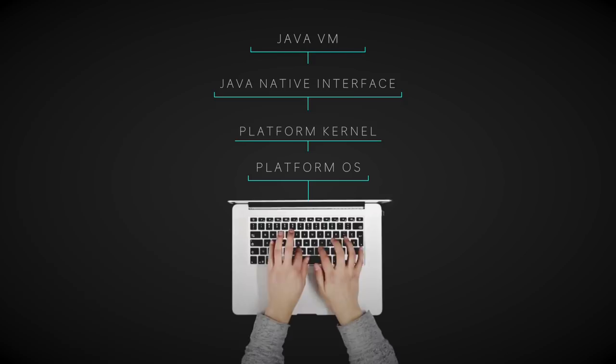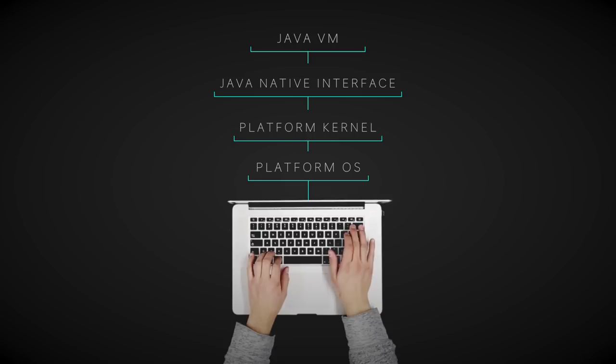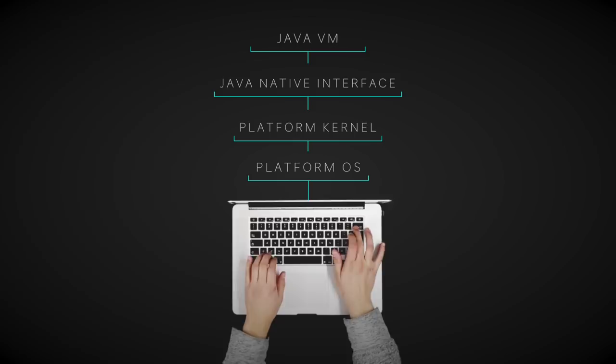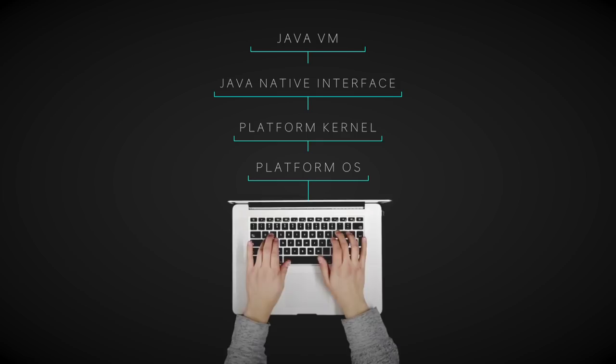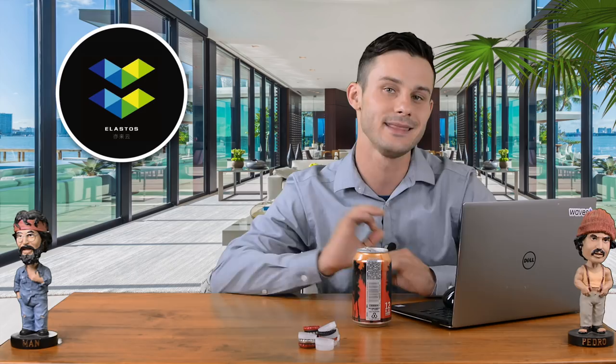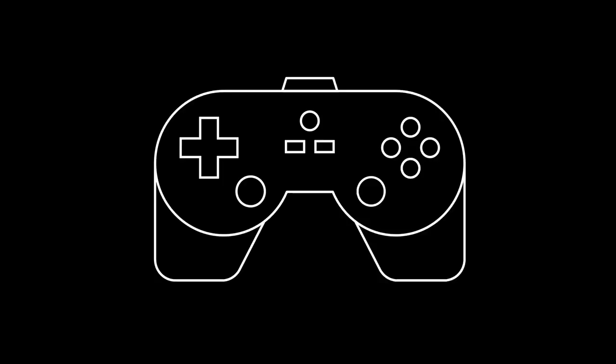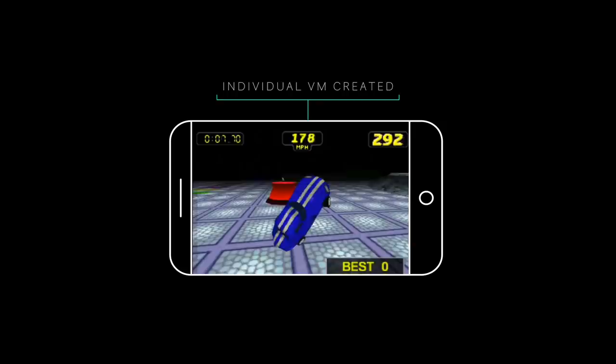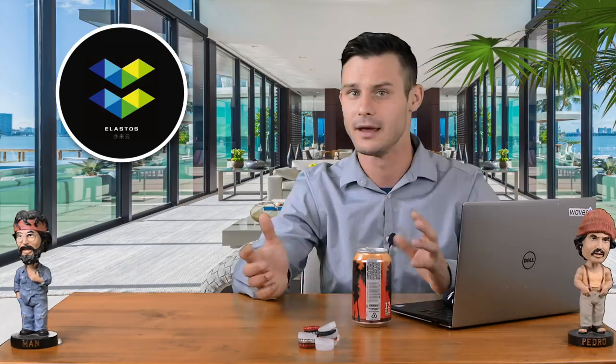The actual Java code that runs inside the Java virtual machine needs to communicate with a kernel first. The Java VM and kernel cannot talk directly, so they use a bridge called Java native interfaces. The execution of the code has to be removed from the sandbox environment, and when code is leaving is when man-in-the-middle attacks happen, as hackers are able to steal, morph, and corrupt the code. Rong Chen explained this: say a person is playing a game on their mobile phone. With Elastos runtime, only one VM is created, and when the game is over, the VM is destroyed. Only data from the game owner or publisher is transferred — no other data is left — leaving no vulnerabilities.